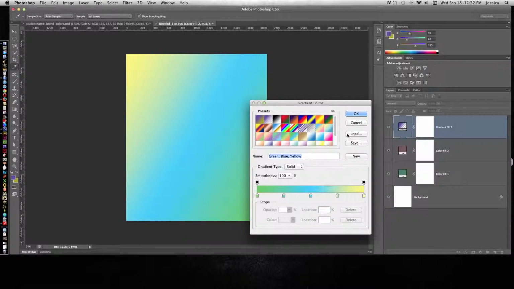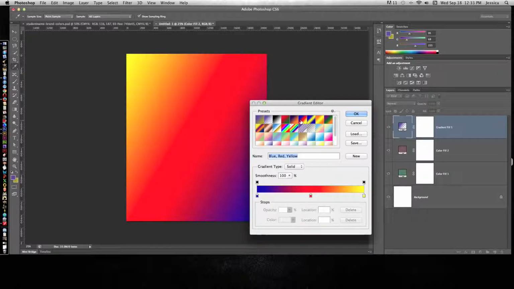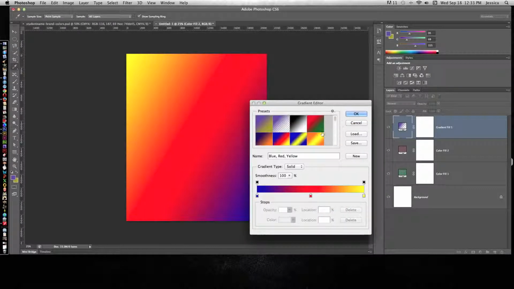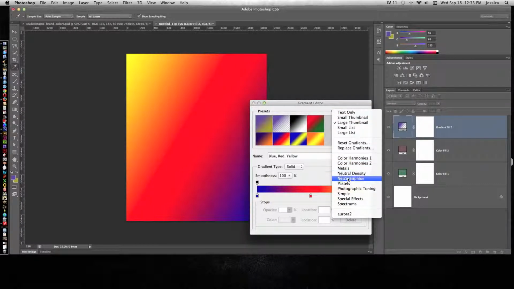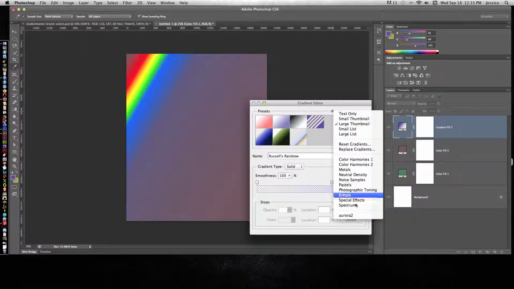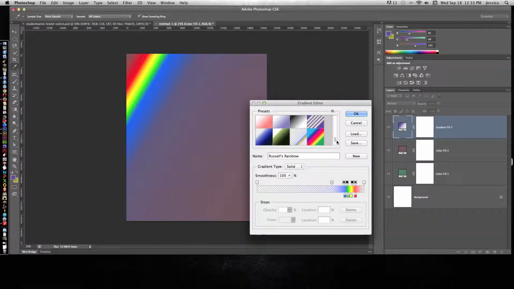Now you can see all those presets that Adobe creates for you, and I can click on each of these, and some of them are truly hideous, so I never ever use them. But also if you go to this little gear, you can choose large thumbnails so you can see bigger versions, and you can even choose from a couple of different gradient effects. So now at the bottom I have these new ones, and I can go to spectrums and click Append, which is going to add them at the bottom.